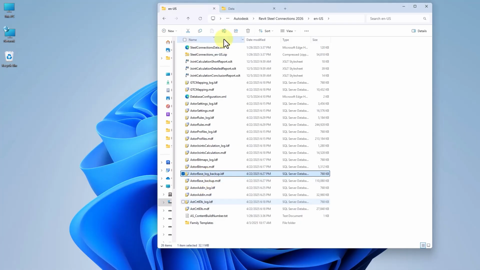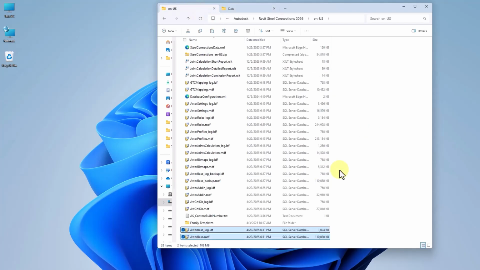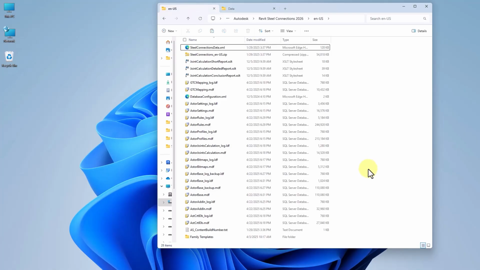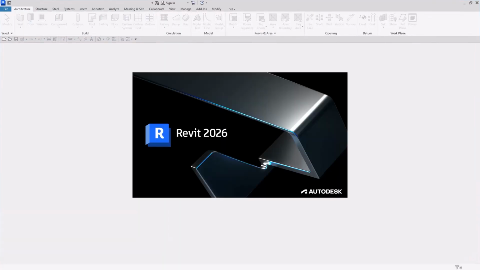So, now let's go back to our Advanced Steel folder. Select these two, get a copy, then back here, Control-V, paste. Now these databases would be used in Revit, guys. I'm going to open up Revit. So again, guys, basically this technique is for when you want to work with or when you want to modify some items, some connections items such as bolts, anchors, like nuts, washers, and stuff like that in Revit, guys.